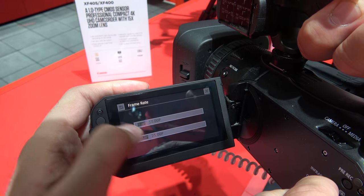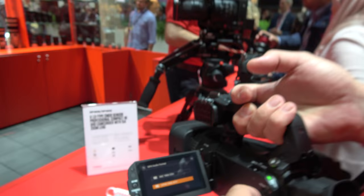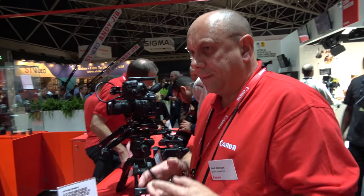There will be a firmware update adding XF-AVC. That's the same codec we see on other XF cameras and the Cinema EOS range — it uses the XF-AVC wrapper with an MXF container. It's still H.264, just a different flavor. The color sampling will be 4:2:0 8-bit, and it should still be 150 megabit per second. That firmware update will be available in early 2018.